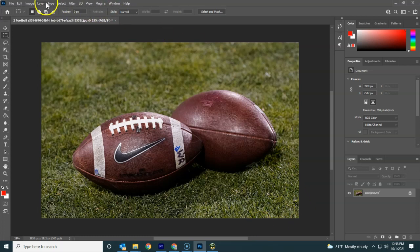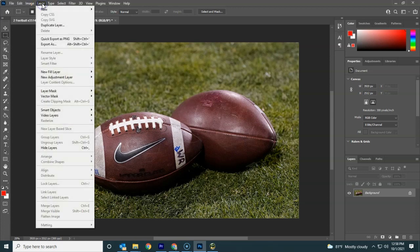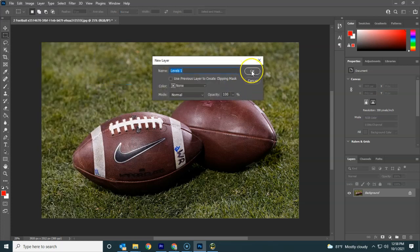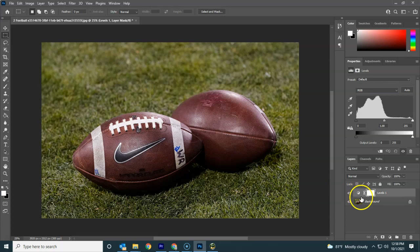So let me show you how we do this in Photoshop. Layer, new adjustment layer, and it's called levels. And the reason we do it this way in Photoshop is because it doesn't make a permanent change. Now this is called a histogram. And you can see it's a bar graph of the black pixels all the way through the middle grays, and then up here is white.